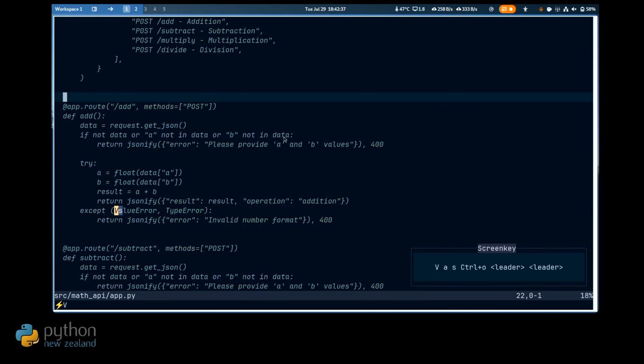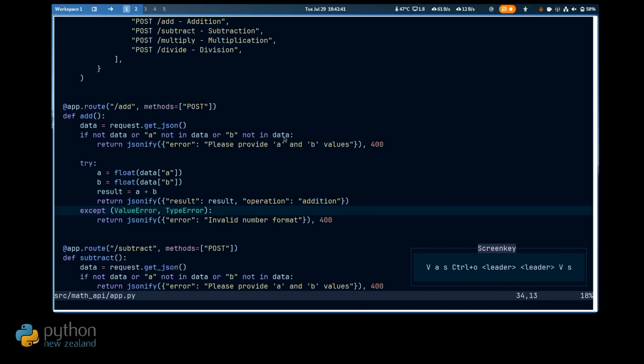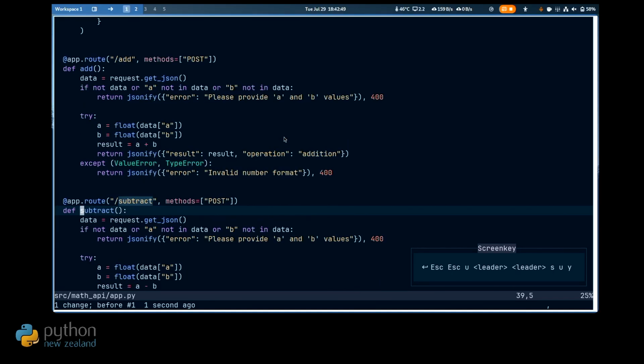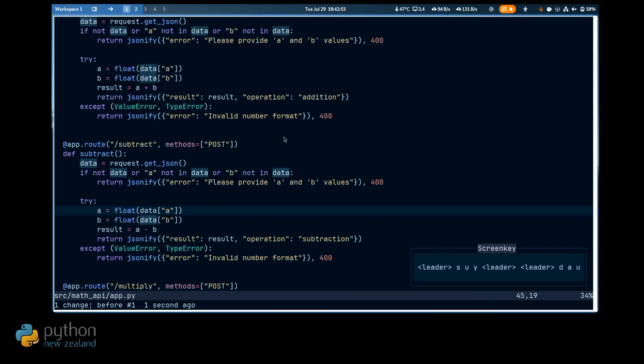Even if I just type the V, there's only one capital V visible, so I can already jump there straight away. Say I want to jump to subtract down there. Bang. And you can also use that for selection. You can start a selection, use the comma comma and jump to somewhere else, and then you get a selection from where you were to the exact thing that you wanted to select to. So super cool.